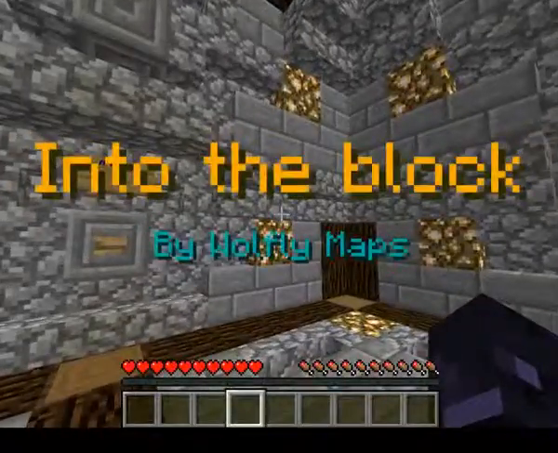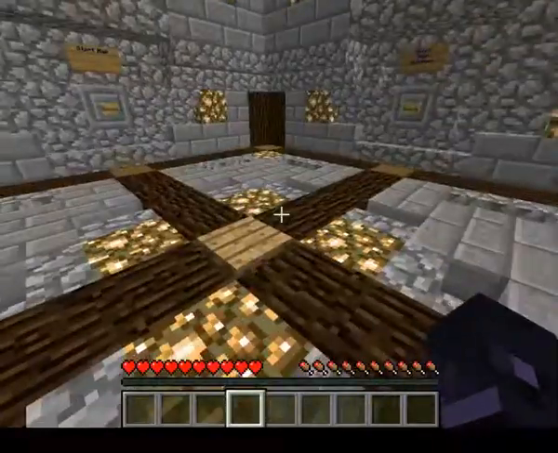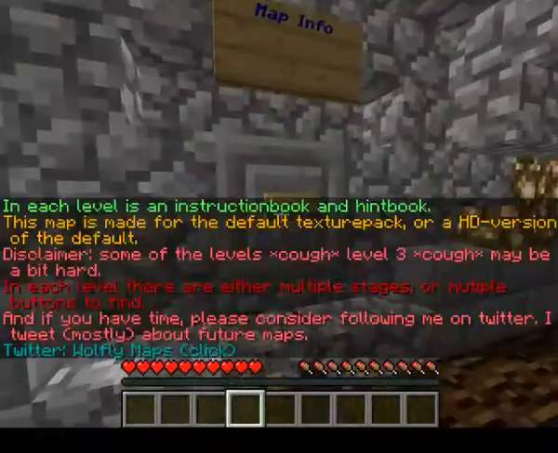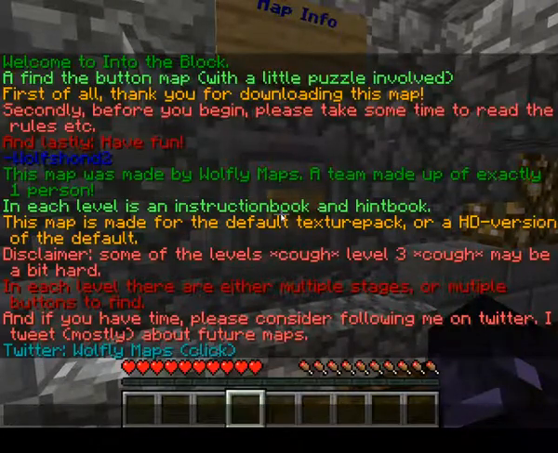Rules and settings, map info, and I guess map info. And each level is an instruction book and a hint book. This map is made for a default texture pack or an HD version of the default. Disclaimer, some of the levels, level 3, may be a bit hard, okay. In each level, there are either multiple stages or multiple buttons to find.